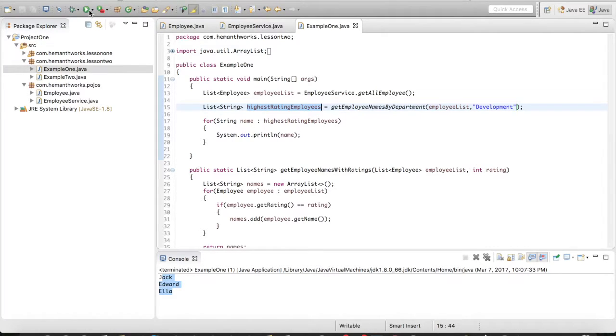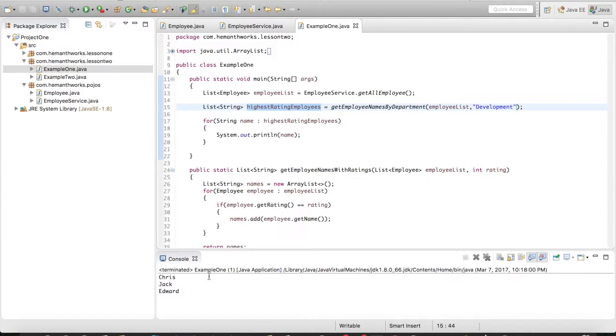And we try to execute this program. Now you got three names, Chris, Jack and Edward. These belong to the department development. Even now it may not be too obvious to recognize the problem.